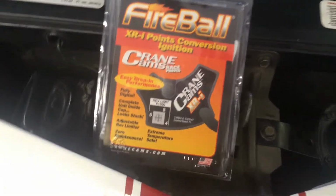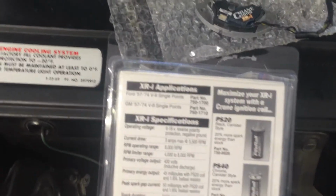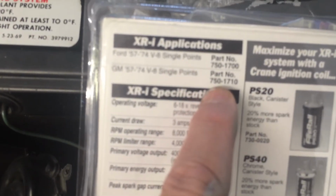So the model here for my '70 Z28 Camaro with the 350 LT1 is 750-1710.